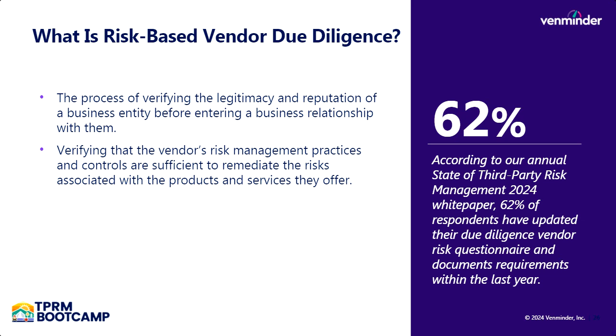So what is risk-based vendor due diligence? Well, first of all, due diligence is the process of verifying that you're doing business with a legitimate business entity that has a good reputation before you get into business with them, and you're verifying that the vendor's risk management practices and controls are sufficient to manage the risks associated with the products and services they're offering to you.